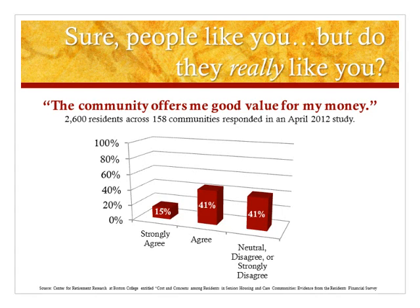So when we're talking about these issues beyond your control, which are to a certain extent legislation and the economy and stuff like that, there are some things that we can agree that you may be able to control because you want a high census, you want a good case mix, you want lower staff turnover. And I put this survey up here because I thought it was interesting. It was from the Residents Financial Survey, looked at 2,600 residents across 158 communities, and the majority of respondents said they either strongly agree or agreed with the statement, the community offers me good value for my money. But when you looked more closely, only 15% said they strongly agree. How do you boost that?